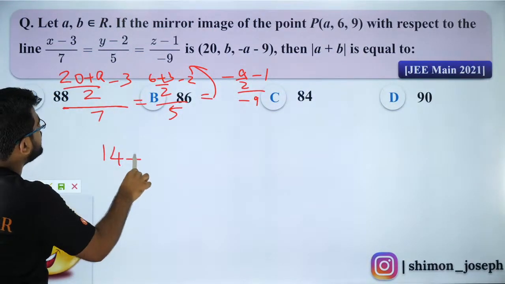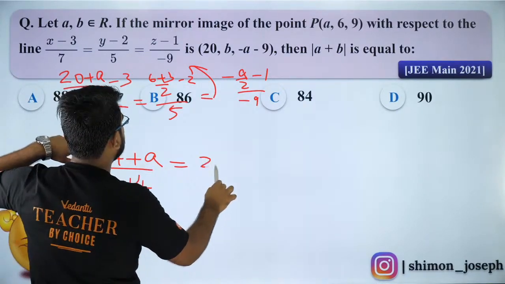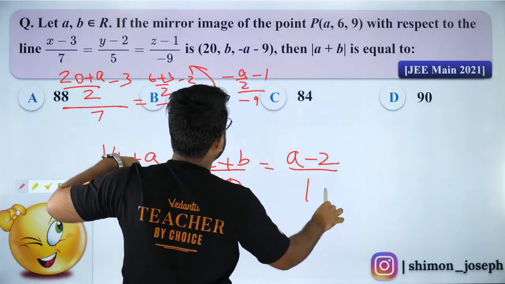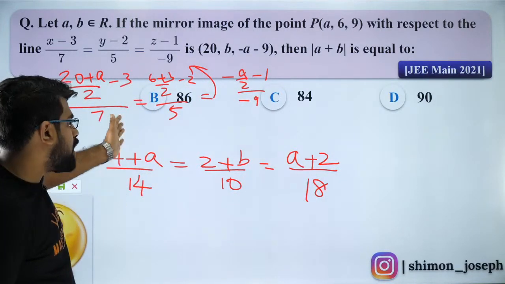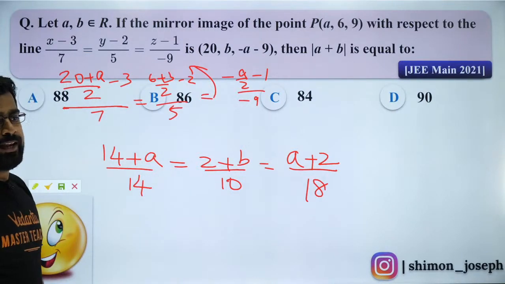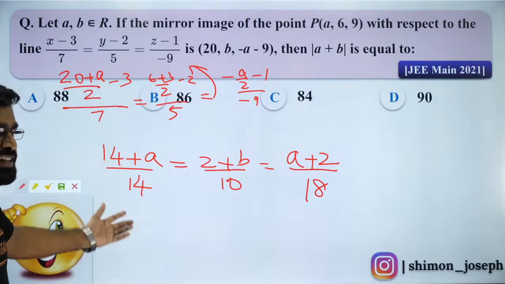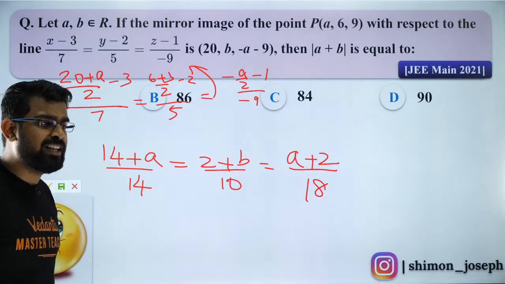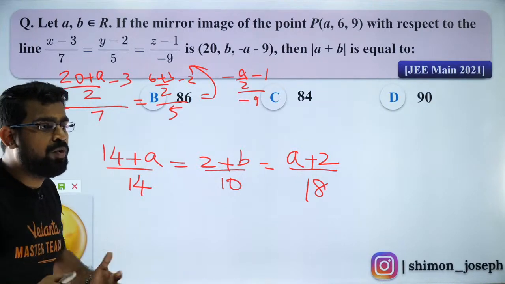Okay, so it will be 14 plus a by 14. I hope I am not making mistakes. Please do check it, guys. 2 plus b by 10 is equal to a minus 2 by 18. Is that okay? A plus 2 by 18. So now just cross multiply, get it, and you are done. Everybody clear with it? So can you guys do it? From here, it's easily doable. So we have had Shreyas say it's easy. Great, Shreyas. So I hope others can also do it. I will move forward to the next one.